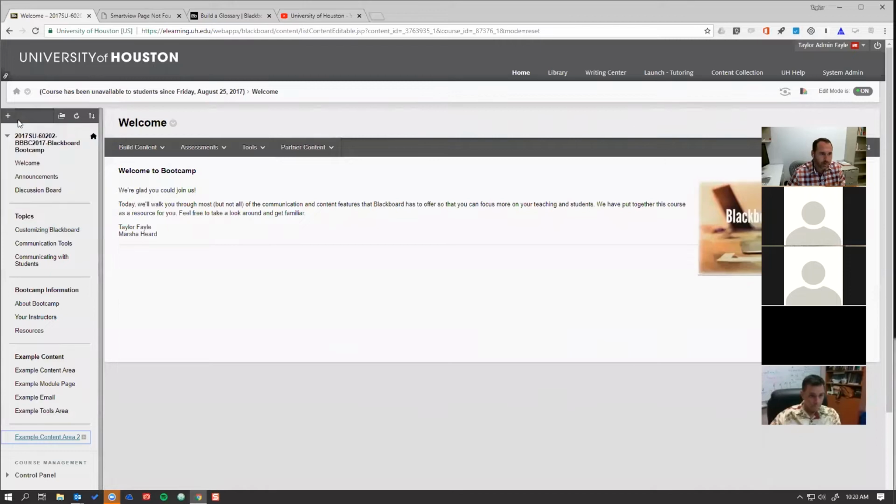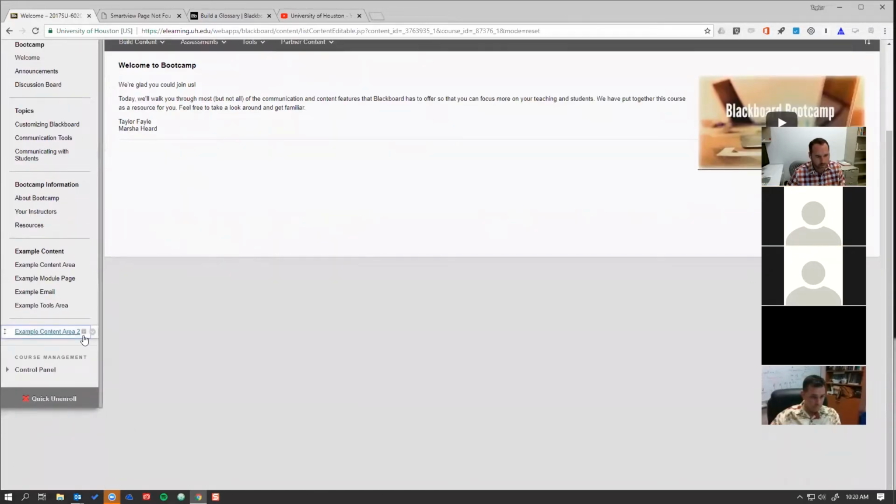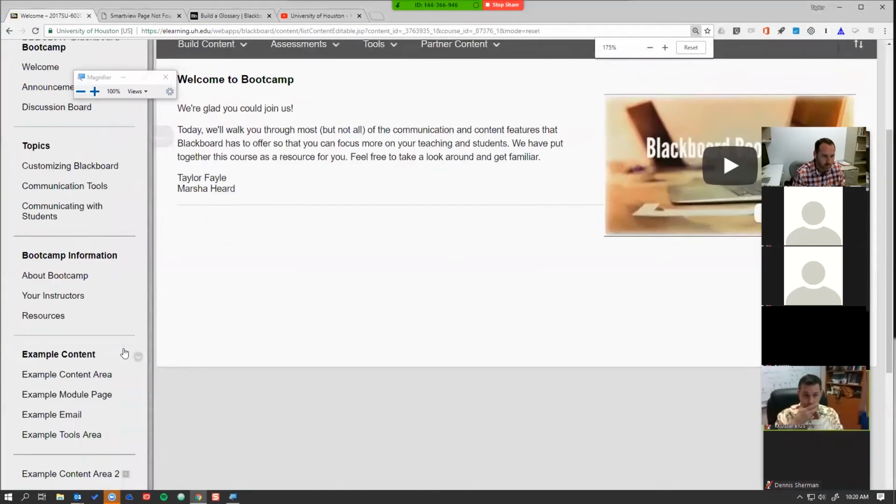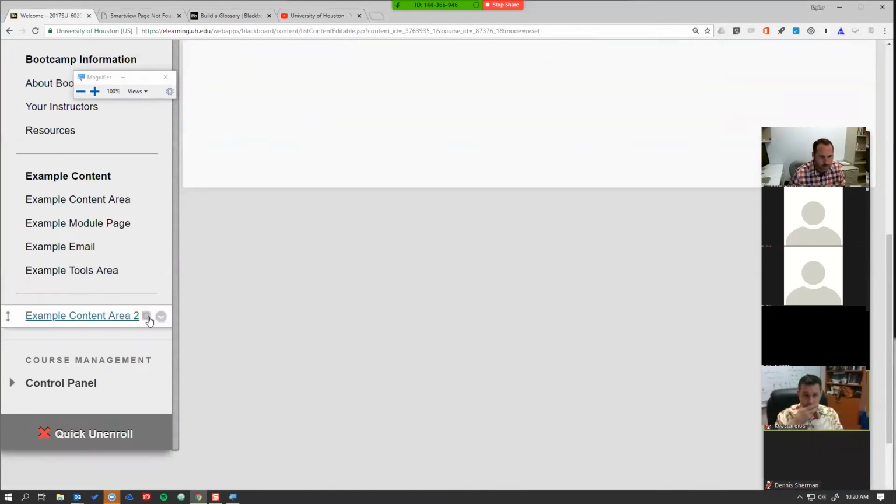Anytime you create a new link, it's going to put it at the bottom of your menu. You'll also notice there is a little gray box with a dotted line inside it.